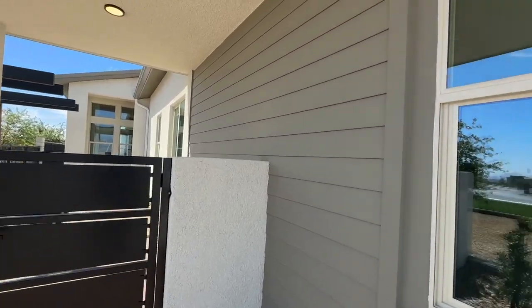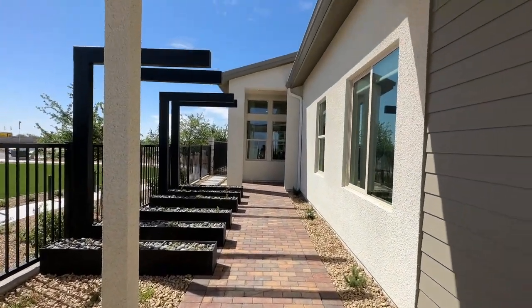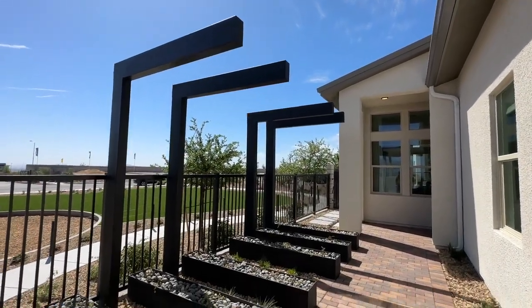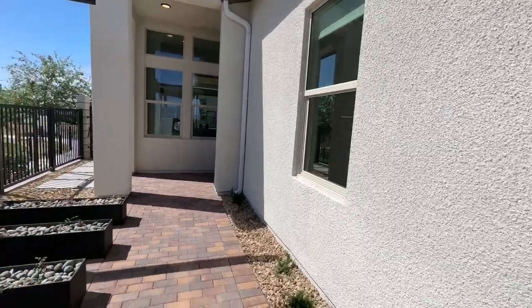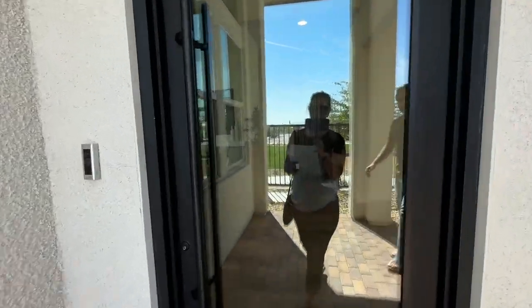I like that they put siding here — that's kind of unique because you don't see too much siding in Vegas. That price can change by the time you watch this video because this community just opened up. They opened the first two phases — eight lots — and sold out. They will be opening another four lots on May 20th, but there's a wait list. Each lot release they typically increase the base price, so if you want to buy in this community I suggest you do it now before all the prices go up.